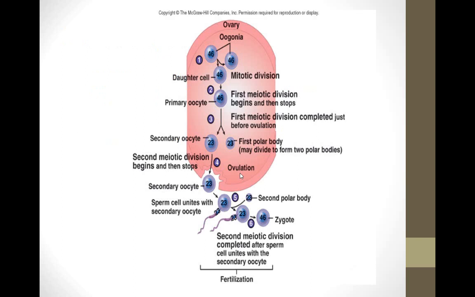Now this is a very detailed picture here of this process of oogenesis. I don't want to get into detail because again I think it's going beyond the scope of what we need to know here in this class, but I just wanted to point out a couple things here. So here's your ovary. Up at the top is your oogonia cell here. One of them is chosen to move on and split until you get this one functional egg that's ovulated here, and that egg may be fertilized here by a sperm, as you can see taking place. So there's a lot more going on in here that I don't want you to know. If you go on to another class like Advanced A&P, they'll talk all about this in much more detail.